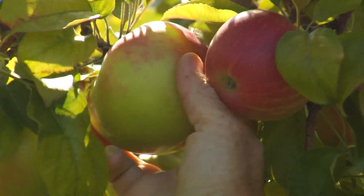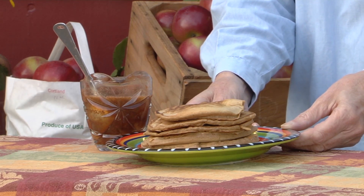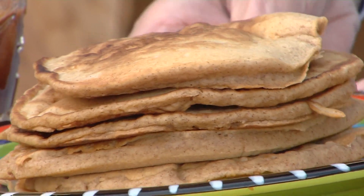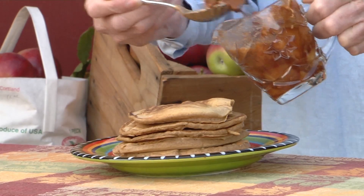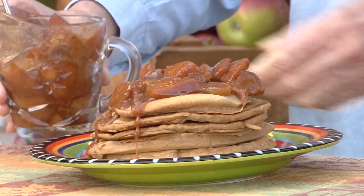Cooking with apples is my favorite Across the Fence segment, and I have some favorites to share today. Let's start your day off right with some apple cider pancakes. You take your basic pancake batter and add cinnamon, apple cider, and buttermilk as the liquid. When you whisk the dry ingredients into the wet, don't over mix — just incorporate until the batter is blended. Cook your pancakes on a griddle, turning them, and serve them toasty warm. You can drizzle on some maple syrup or try sautéed apple chunks cooked in cider, butter, a little brown sugar and cinnamon.